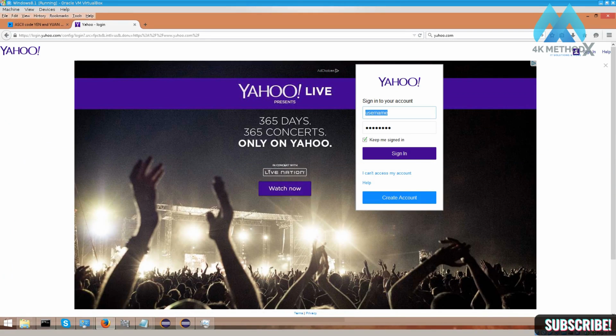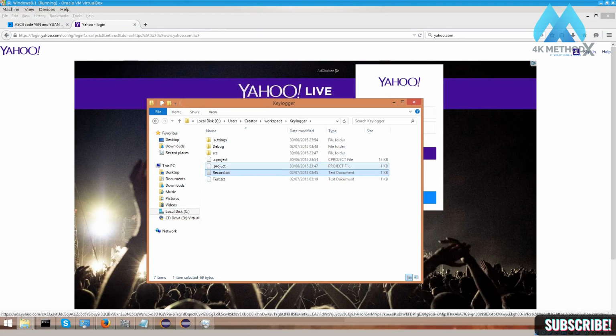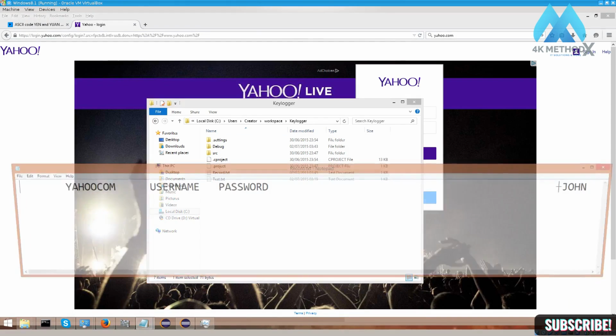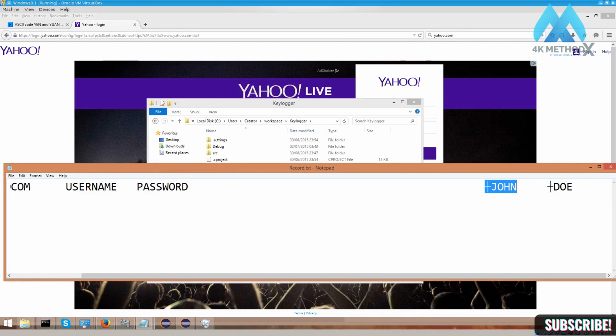Let's use John Doe. That will be my username and password. It's probably a bit confusing when I fill username and password with "username" and "password". Let's just open up record, and there you go. You have John Doe. There are some additional characters here, but we need to create a filtration system for this.